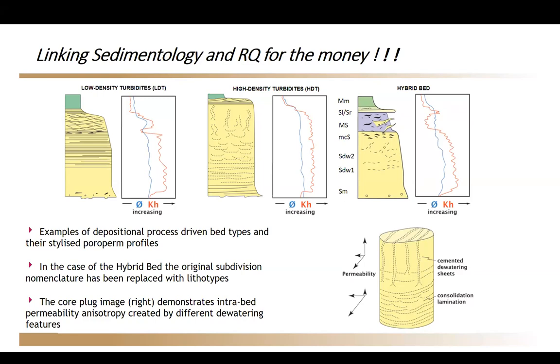But by using the petrographic analysis and petrotypes, I can tell you that I have anisotropy in the horizontal and vertical permeability. Let me simplify it. When we use the porosity permeability relationship, we use the horizontal permeability and never go to the horizontal and vertical permeability anisotropy. But if you do, you will find two different rock types, two different rocks that the fluid can flow through. The lower consolidated laminated unit has a horizontal permeability higher than the vertical one, but in the upper one the vertical permeability is higher than the horizontal permeability.